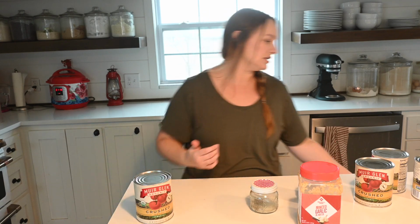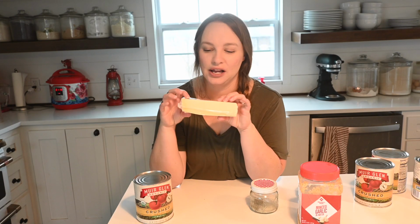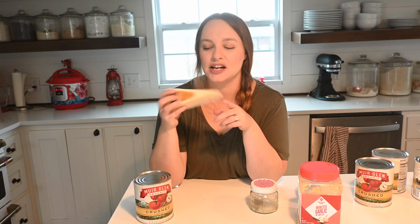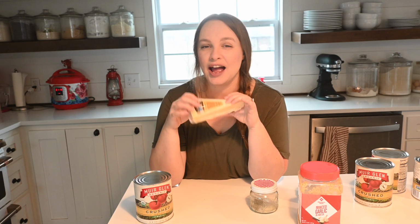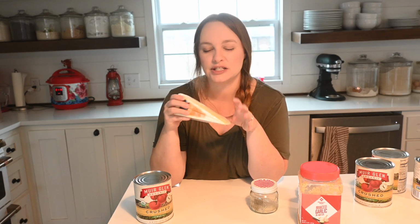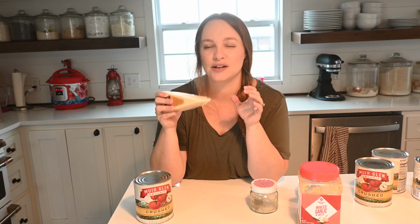The only other thing that is going to be really important is some good olive oil and some good Parmesan cheese. This is actually just going to get chunked up and put in there, and it's going to cook all day in the sauce. It's not going to completely melt. There are going to be chunks at the end of the day, but it's going to make a big difference on the flavor. So don't skimp on the cheese in it. It does make a difference.